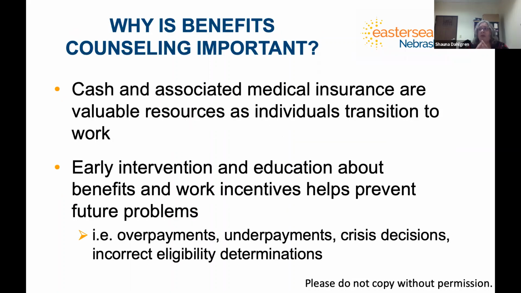And so you'll see on this slide some of the importance of it is surrounding not only making informed choices, but also hopefully avoiding unnecessary implications like overpayments or underpayments, people making crisis decisions without having all the correct information, and incorrect eligibility determinations. When we talk about Medicaid, people tend to get a lot of notices that may say they're not going to have coverage anymore, or perhaps giving incorrect information. And if they are informed about what should or should not be, then it helps them navigate those issues or avoid them completely, hopefully.